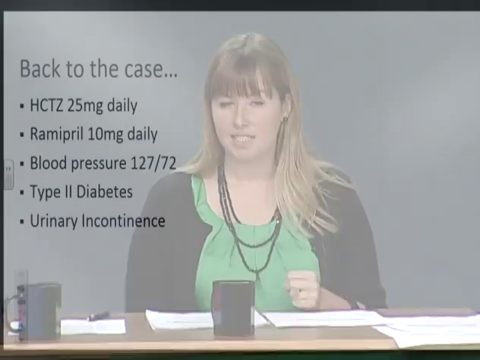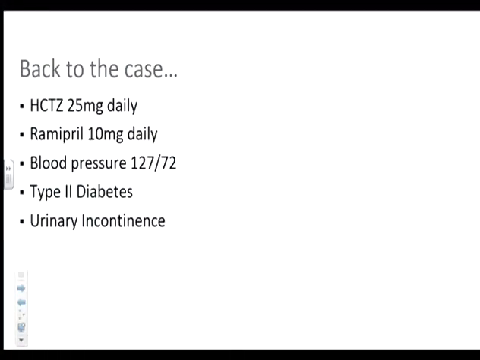Well, in terms of blood pressure, let's go back to our case. Again, we have our 82-year-old female. So she's on hydrochlorothiazide 25 milligrams a day. She's on the Ramipril 10 milligrams a day. We took her blood pressure, and when we averaged it out using a wonderful BP True machine, it was about 127/72. We know she has type 2 diabetes, and we know she has urinary incontinence. So I wonder what's jumping into your mind right now. Maybe what's the first thing that comes to mind? When I look at it, and my older adults, I think, that's probably lower than it needs to be.